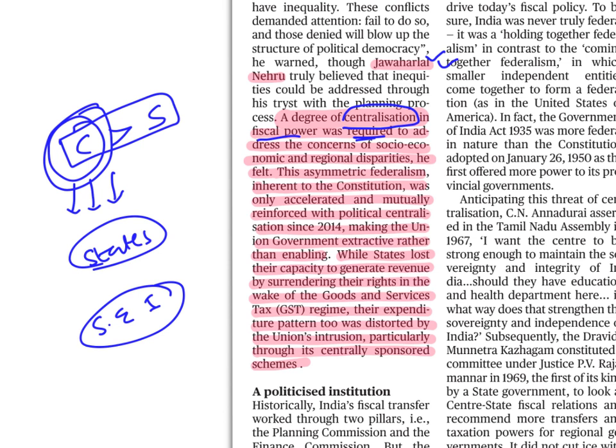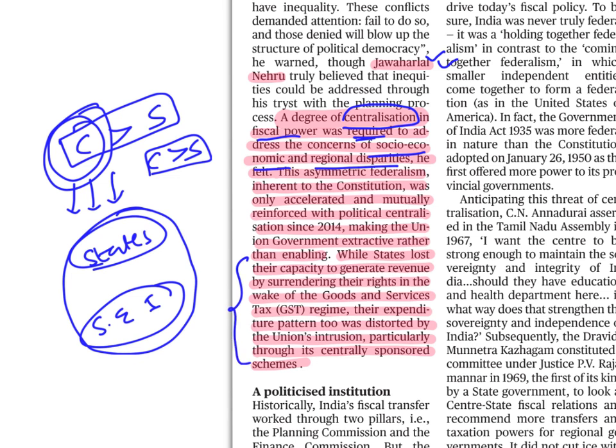It is better that center has more funds than states, so that center can use the excess funds to correct these inequalities among states and among people, to address the concerns of socio-economic and regional disparities, inequality. It was required to have a degree of centralization, which means center having more financial powers. But whatever Nehru conceptualized or conceived continued even till today.